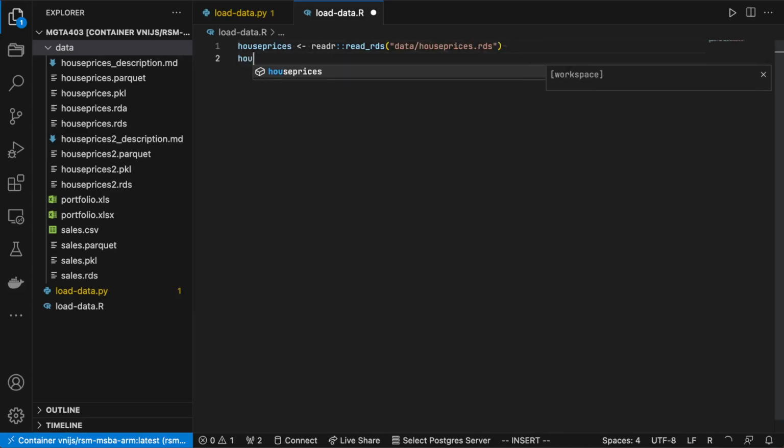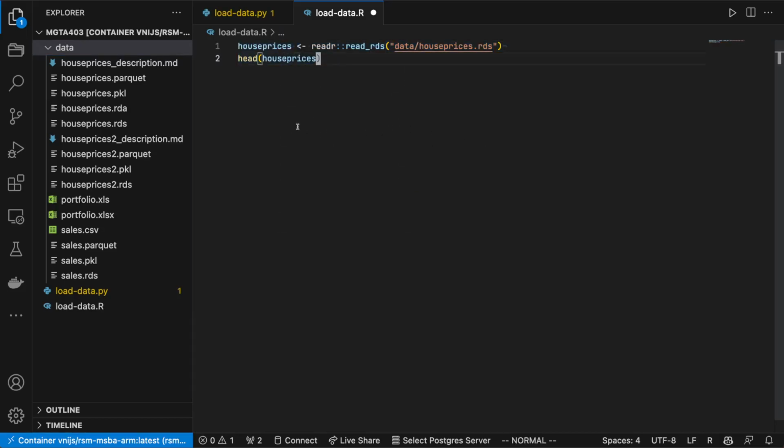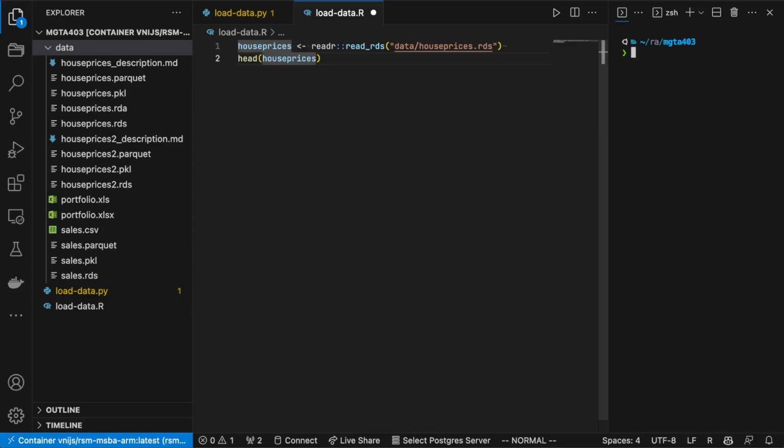And then house prices. Now, R doesn't have methods the same way that Python does. So here we're actually using the head function. So now what would happen if I try what I just did with Python and say, hey, run in the interactive window? It actually doesn't have that as an option available. So here's how I run R code in VS Code. First, I'm going to open a terminal, and that can be through the menu at the top or pressing Control and backtick. And I'm going to type R, small or capital, both of those will work.